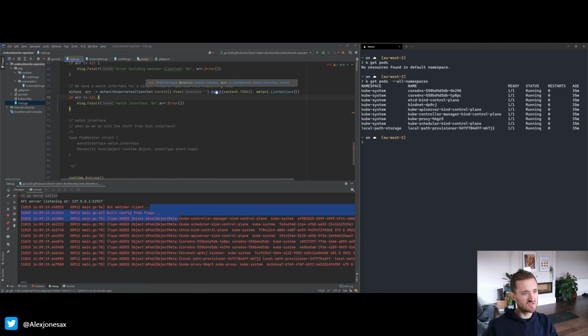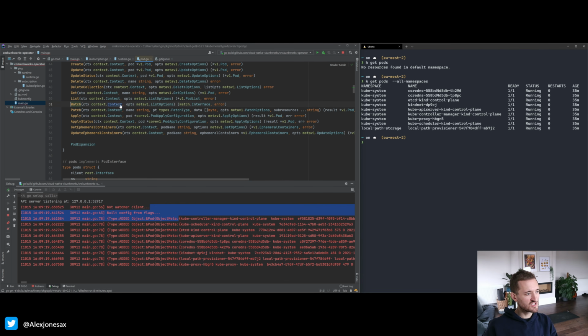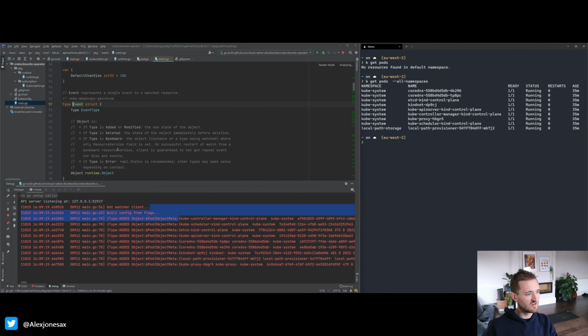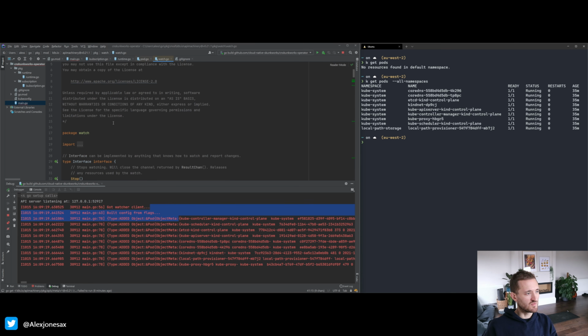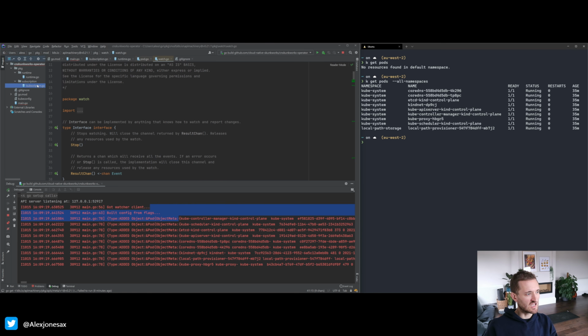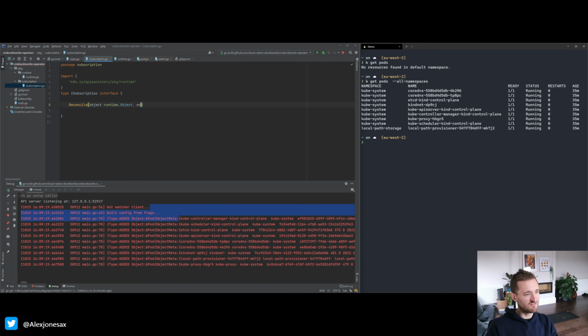So watch returns the watch interface, and on the watch interface you get channel event, and channel event returns event type. Okay. So that is also part of the same library. So that would be watch.event type. Cool, which is effectively a string. So that's kind of what our subscription interface is going to look like.